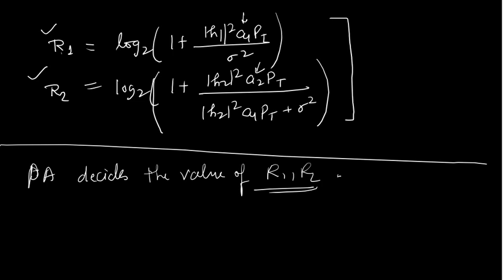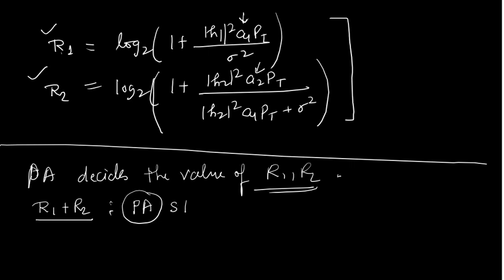So there are various power allocation schemes depending upon the metric. For example, if we want to optimize R1 plus R2, then we have to use some other strategy to allocate our power. That strategy can be strategy 1, right? The other one can ask that R1 be more as compared to R2, then we have to accordingly decide the power allocation strategy.